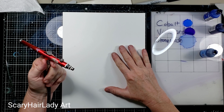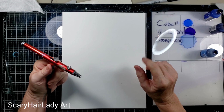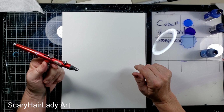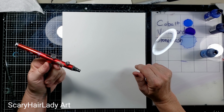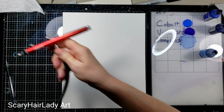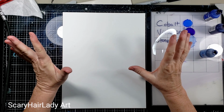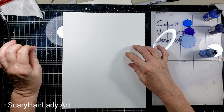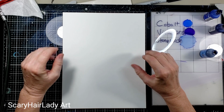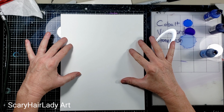All right, it has been a minute since I've painted. It's been weeks, and I'm stuck. I don't know what to do, so I'm going to a go-to, and this is some of the first things I've learned, and hopefully this will get everything rolling and fix the little slump.